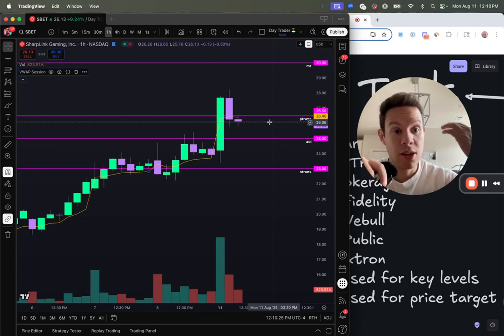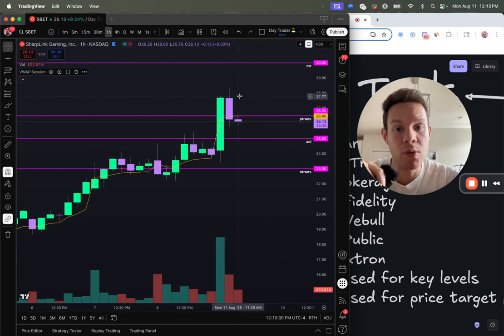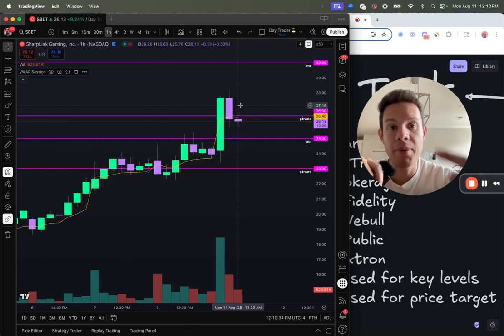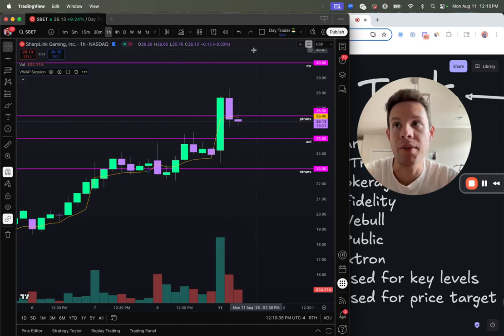If you were to look into getting into a position now, maybe right now it's not the best time because it can't even do two of those things, right? PTrans level, and then it can't get above VWAP, so it might not be the best trade to go long as of right now. Maybe later in the future.